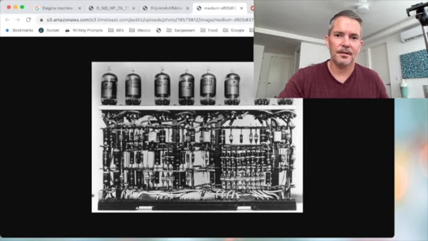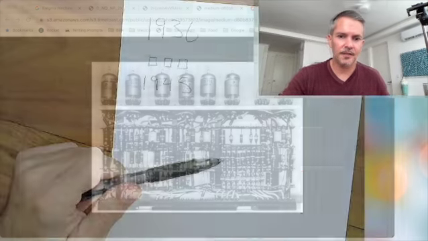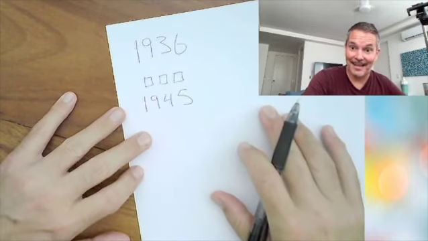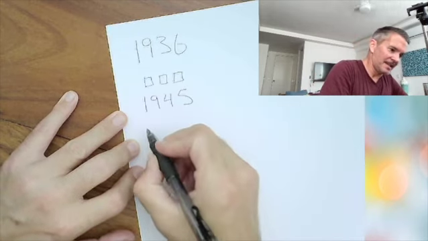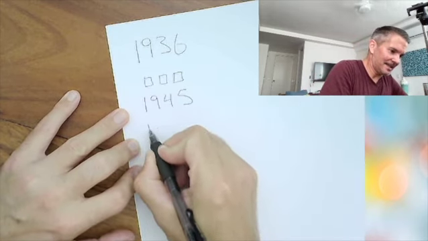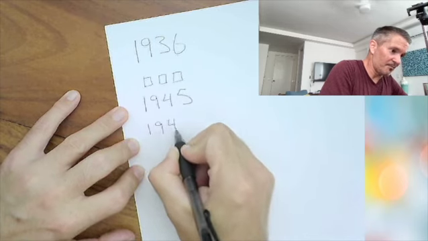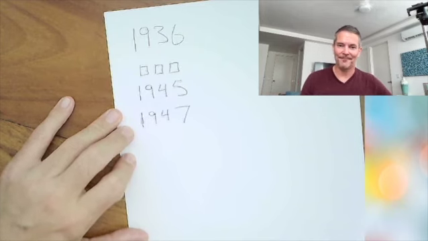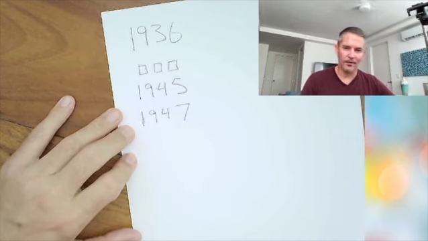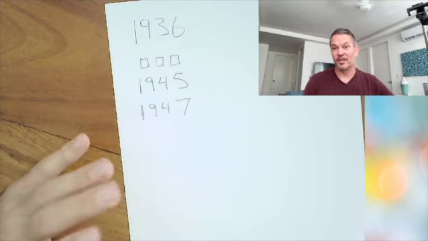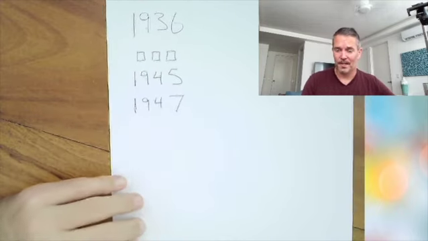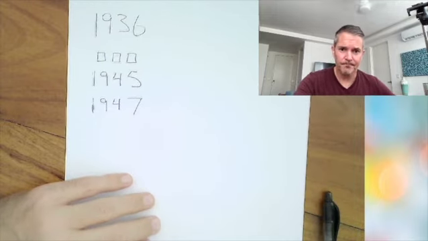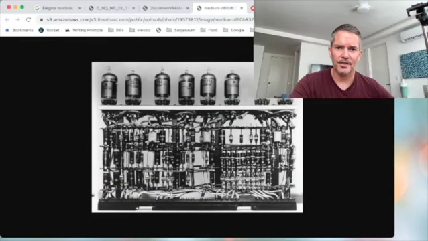So after the ENIAC computer is built in 1945, the next big thing that happens in computers is that in 1947, as a part of Bell Laboratories, that's like the Bell phone company, the telephone company, three different engineers discovered or invented transistors from a new kind of material that had been discovered called semiconductors. So let me show you a transistor.